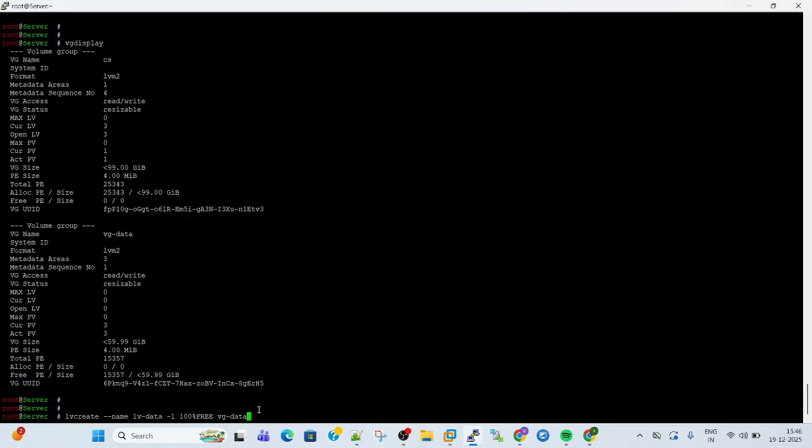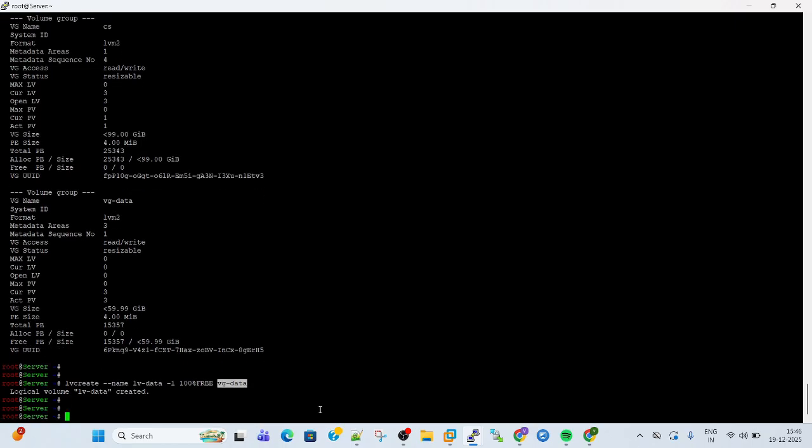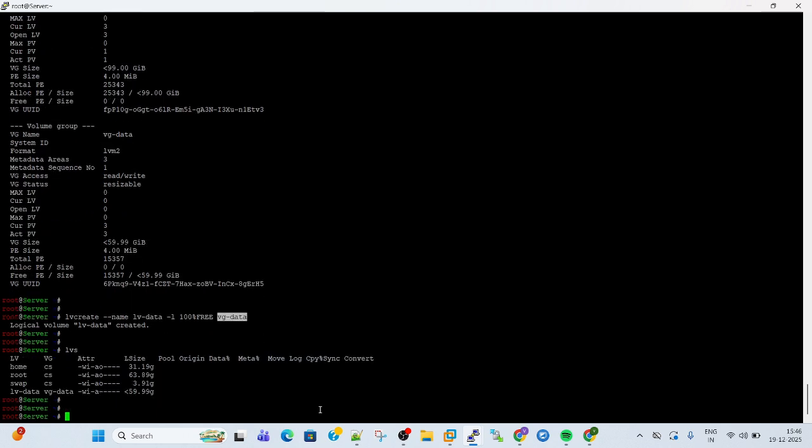We want 100% free size from vg-data. See lvs. So after adding 100% free space from vg-data, we have to see our LV comes here with the size.